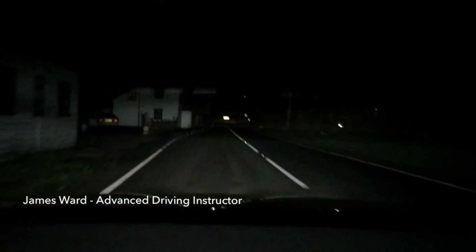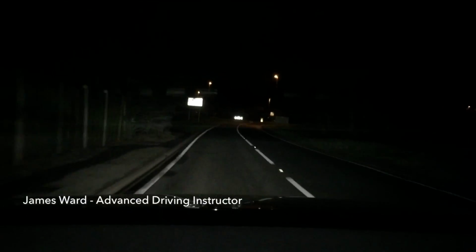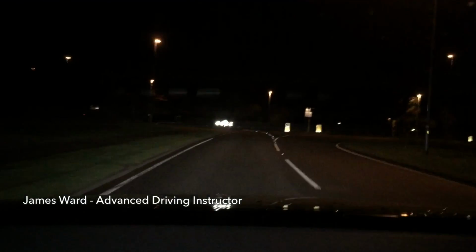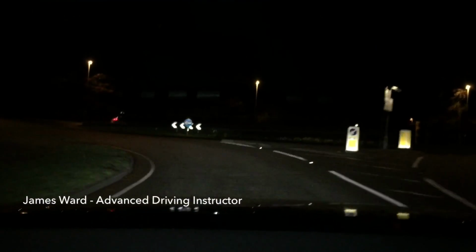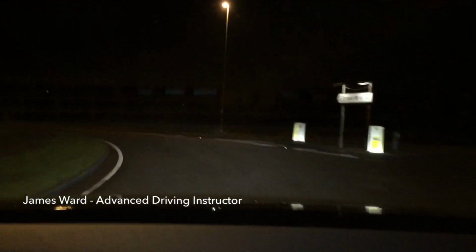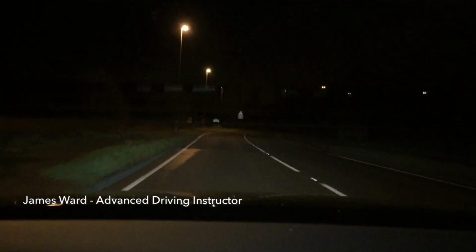Okay, back onto main beam now as we're coming into a roundabout, scanning for that plan board. Got it there now. Okay, so it's a 4-option roundabout, including the reset mirrors. It's nice and safe, so I'm planning to stop, looking to go. Back to dipped beam, I've got my gap, and I'm in. Taking the first exit towards Ongar on the A113. Midpoints matched as I come around this left deviation, mirrors and picking up the drive.